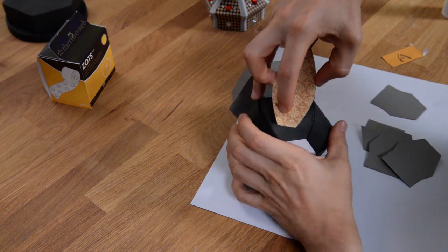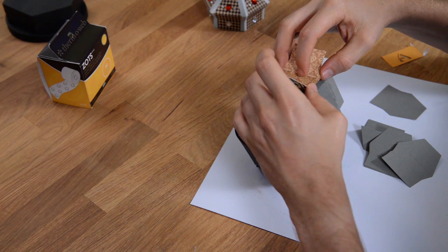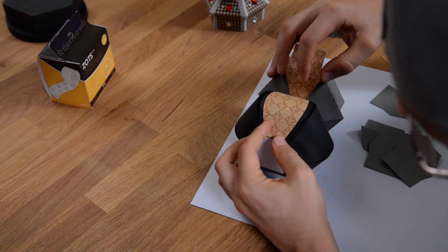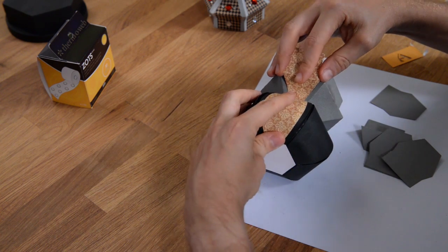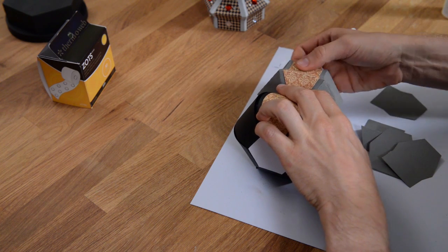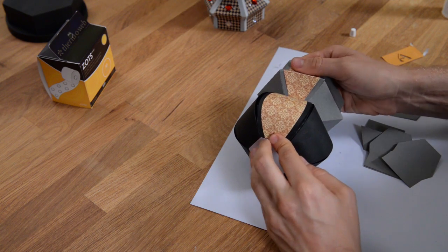And just make sure that, actually I would probably start here in the middle and work your way out. Should be pretty much flush at the top. Just make sure that you've got it nice and centered so that you have a nice even border going all the way around. Okay, and then just hold that into place.